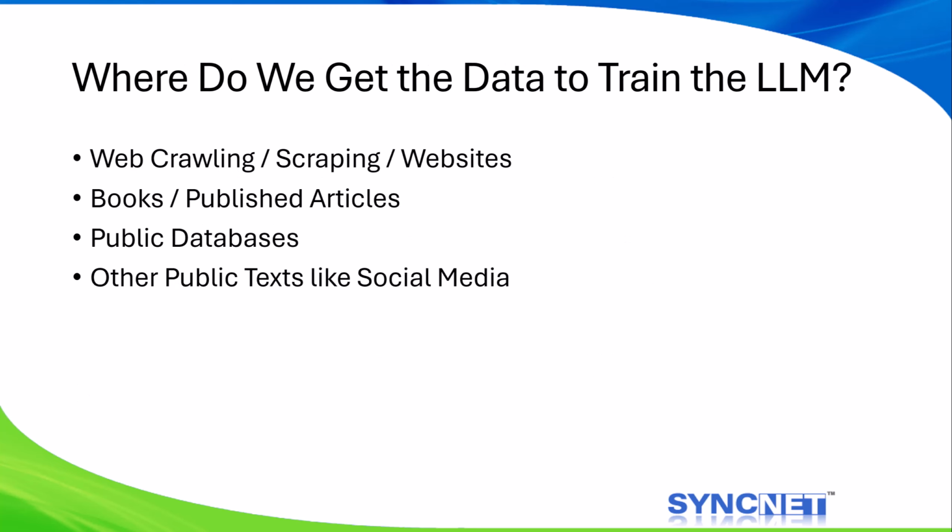A large portion of the data comes from crawling and scraping the web, books and articles, public databases, and other public texts like social media. In essence, the training process involves gathering a huge, diverse set of texts from many different sources, cleaning and organizing it, and then letting the model learn the patterns and structures of language from that data.